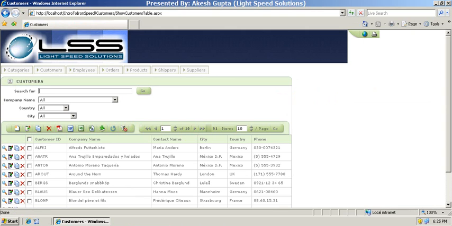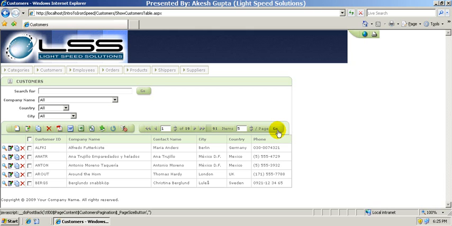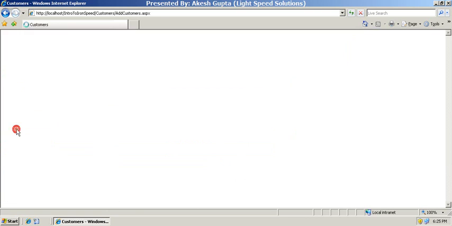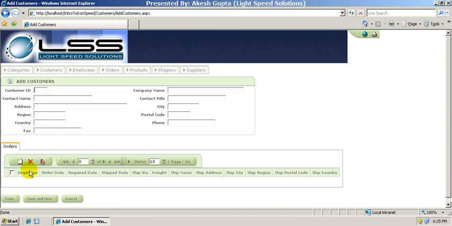Not only that, we can adjust the page size. So if I would like to have my page size as 5, my screen will now automatically adjust in a screen size of 5 lines per page. I have an ability to add a new customer. I can click on add, click on save. Not only can I add the customer, any tables which are related, in this case we have an order table, we can even start up an order.